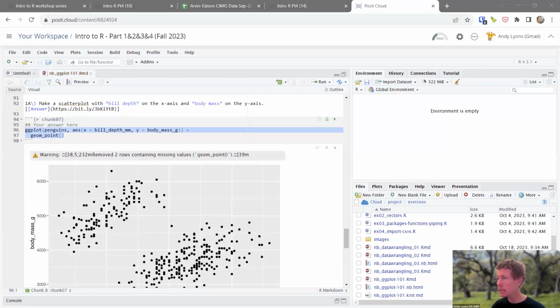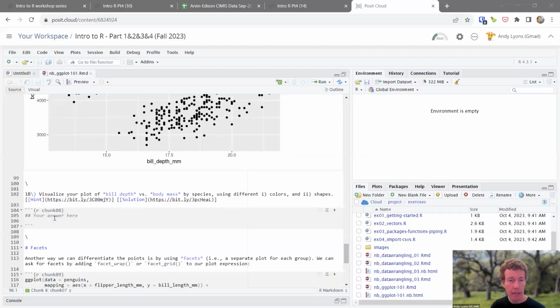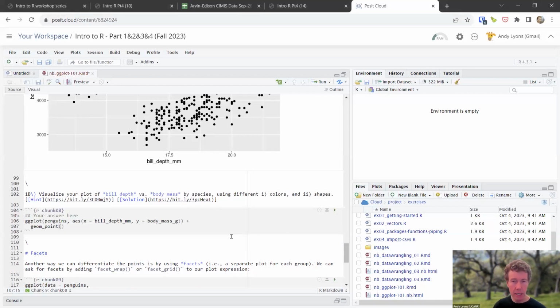Put this in the chat window if anyone's interested. All right, so any questions? And then for chunk 8, I'm going to copy paste what I started because that starts the same, but we want the color and the shape to vary according to the species.